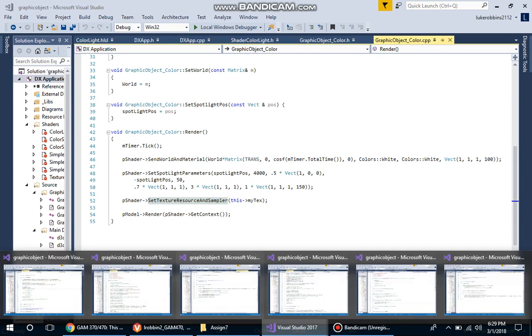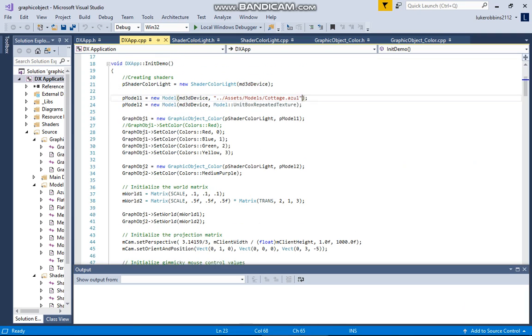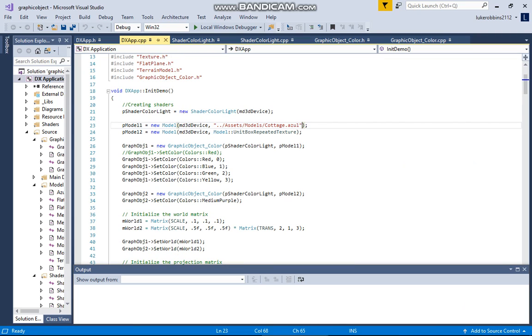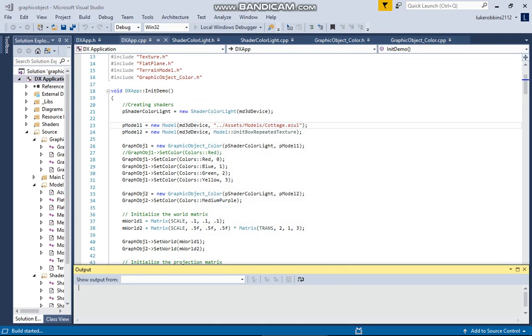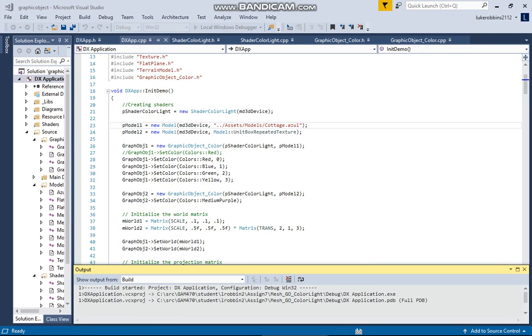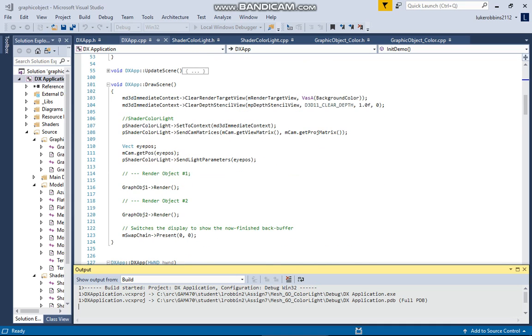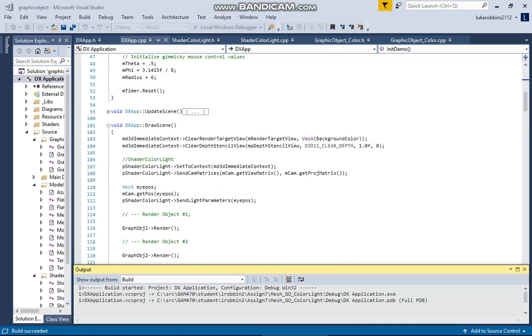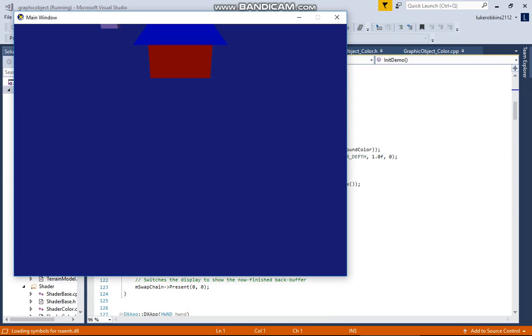And so once we've got those, moving on to the mesh versions of these. For this one, this is just going to be the color version. So it's going to be color light. We create our graphics object, set each of the colors. We have our model, same as before, and also in terms of light, we've got and there, so you can see that gleam and acting differently on the different faces.